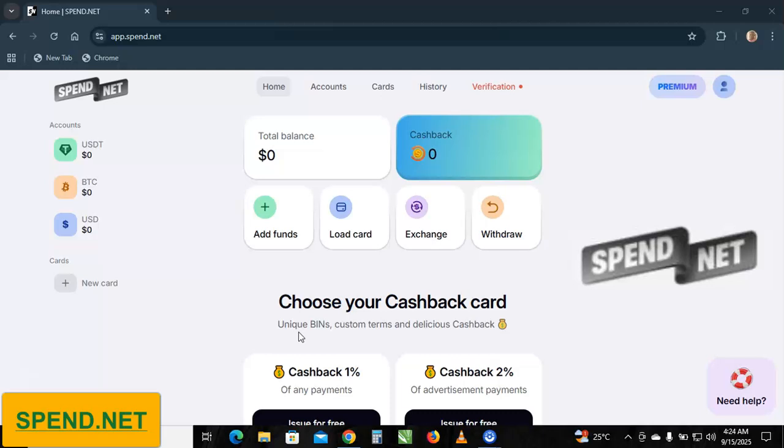And the cool thing is that, you know, most of us like free stuff. This card is completely free, my guy. You're not paying to get this card. You get it 100% free. Just sign up an account and you are good to go. And it does not have any limit for any kind of transaction you can do.